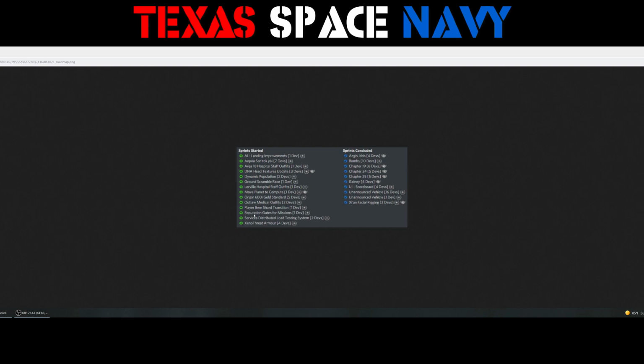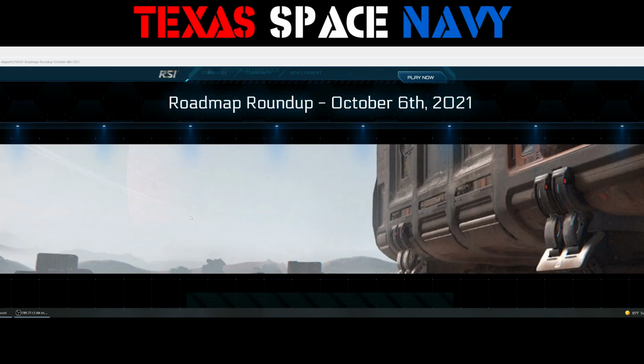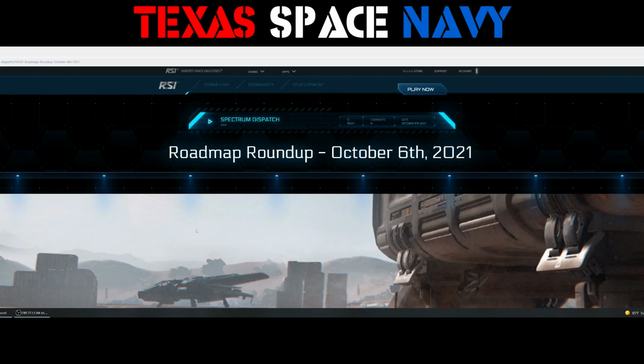So that's going to be, you have to have a certain reputation to do a certain mission. Services distributed load testing system. 2 devs started to work on that sprint, and the Xenothreat armor, 4 devs have started work on that. That is this week's Roadmap Roundup. So I hope you guys enjoyed it.